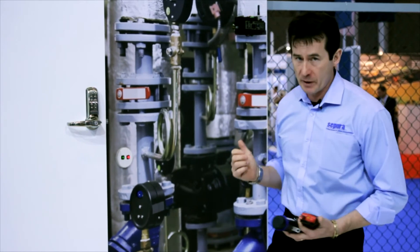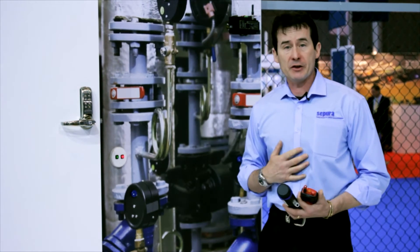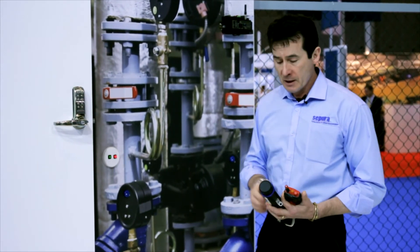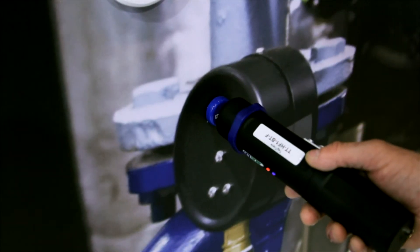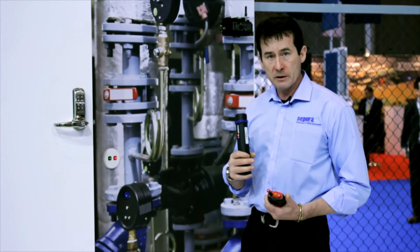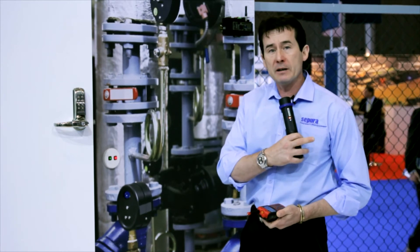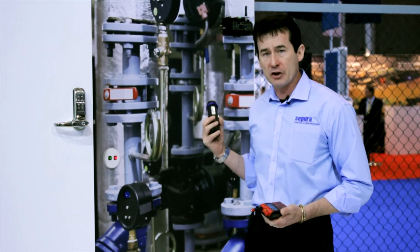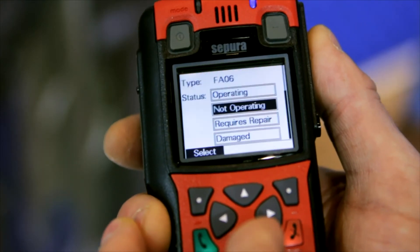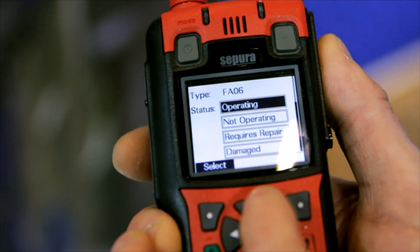I can now go inside and repair the equipment. Once the repair is done to my satisfaction and the diagnostics have been run, I scan the equipment's RFID tag with this Bluetooth wand. This updates the radio and prompts another SDA, allowing me to update the back end about the equipment's operating condition. I think it's operating well, so I'll update the back end to that effect.